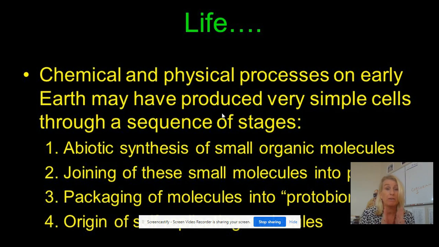So basically, and this is what you need to know, right here is the important slide. If life evolved, well, excuse me, it certainly did evolve. Life evolved on this planet, whether it originated from meteorite, deep sea vents, or on the surface. These 4 steps pretty much had to happen. We had to build the building blocks of life. We had to create polymers from monomers. We had to package them into membrane-bound protobionts. And then self-replicating molecules had to form that carried the instructions for life. And now we know that to be DNA.